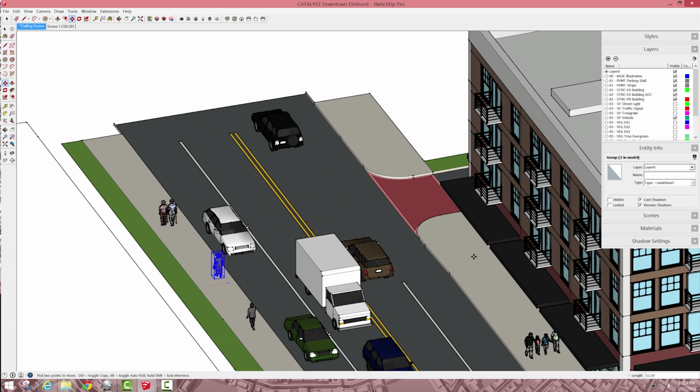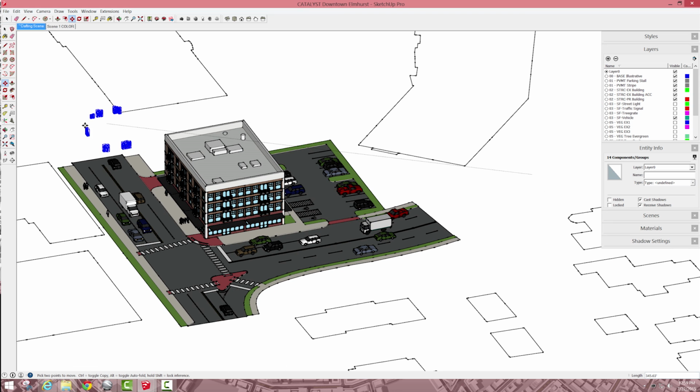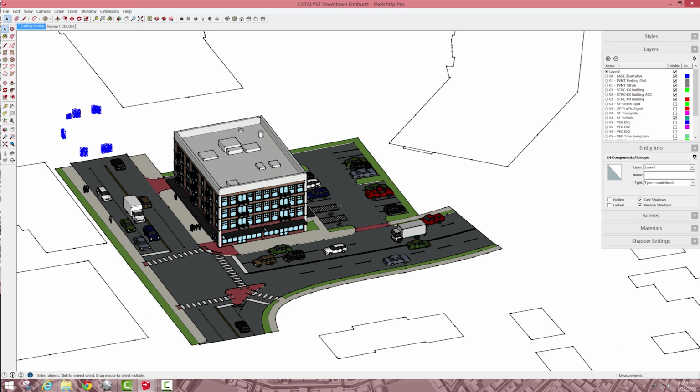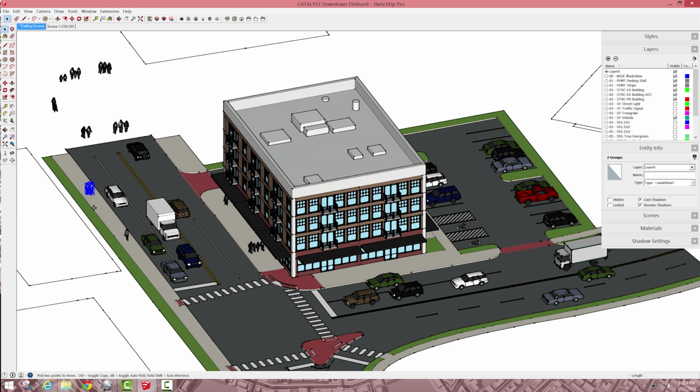So I'm also going to put them kind of focusing in on this area. I don't want to draw too much attention to the periphery, so I'll probably pull these back a little.